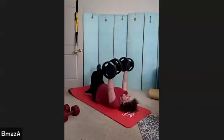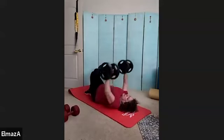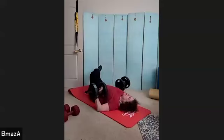Inhale, exhale. Good. Cross the other way. Inhale and exhale. 2, 3. So one of the things you want to do, 4, is start with your heavier weight to over-fatigue the muscle. 5, because when you're tired, 6 is when you get the most benefit. 7, if you can work right through.